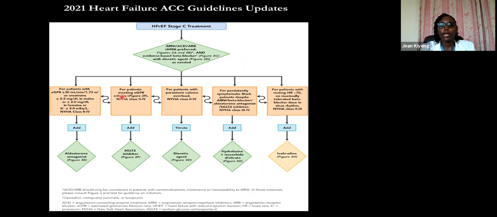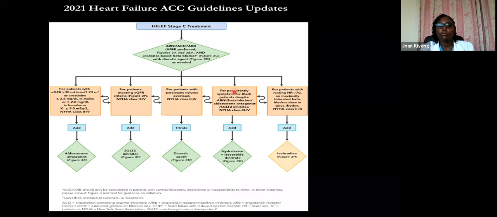And also you can add the SGLT2 inhibitor, as I was telling you, this is what is now on the market as part of heart failure therapy. And you can always use the diuretic agent as you want. And for patients, you may have some who are still on these medications, and they are still symptomatic and their blood pressure is good.